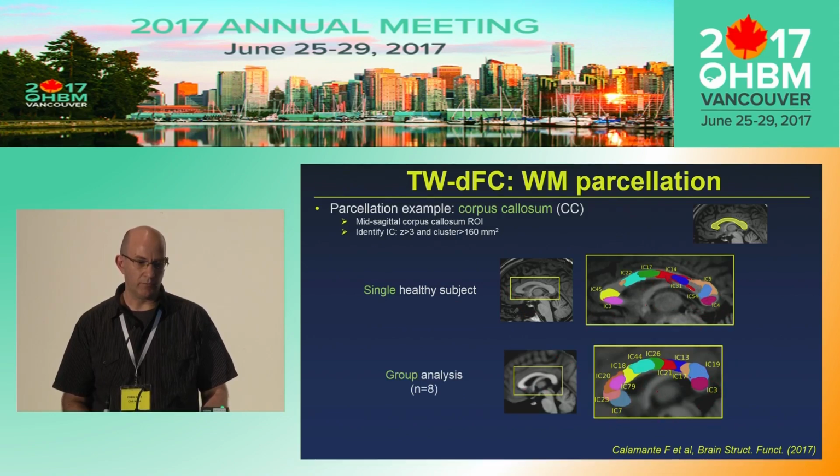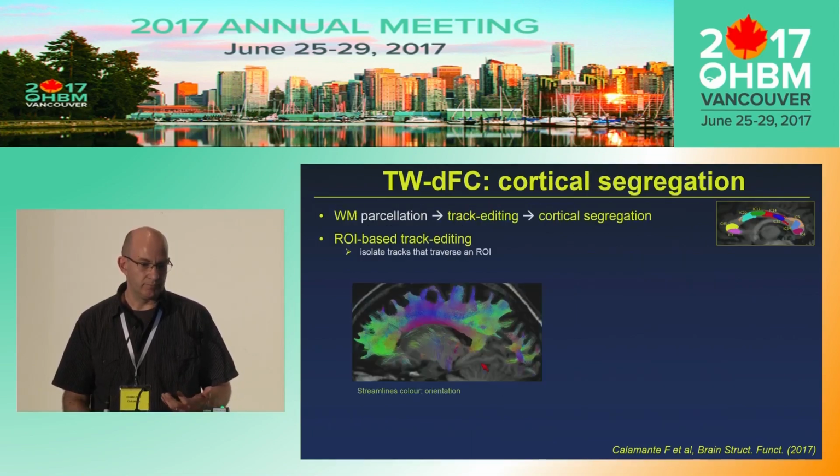So you can see that now, based on the structural and functional connectivity, without imposing constraints about the cortical parcellation, you can start parcellating the white matter structures, and the results are similar to the ones that you get by having to impose those constraints. And even now that we have the white matter parcellation, you can take it, do your standard tract editing, and also then lead to a cortical parcellation.